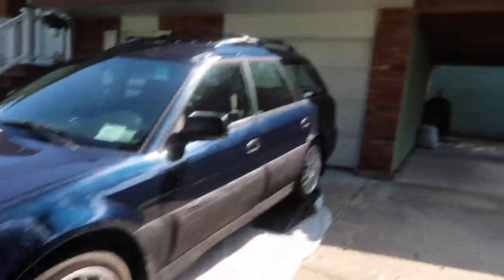Today I'm going to be doing a video on my 2000 Subaru Outback, and I'm going to be replacing the rear diff bushings, which is common on this car, but I'm going to be doing a do-it-yourself kind of sketchy method because I don't want to drop the rear subframe or press these in. So I purchased this.